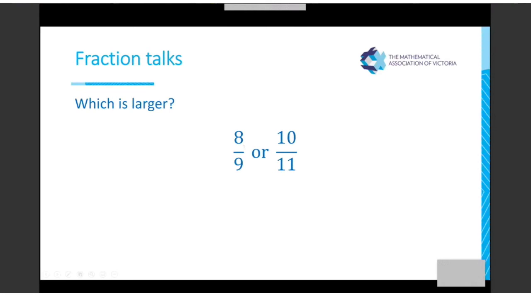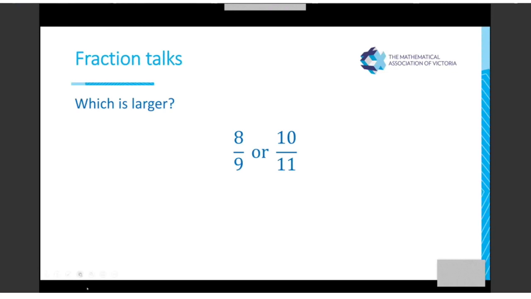Yeah, thank you. That makes so much sense. And Lindy, you also said the very same strategy, so thank you for that. So yeah, considering the part that's missing rather than the part that we have. The part that's missing from the whole, the 1/11th, is actually a smaller part that's missing than the 1/9th. Yeah, that makes sense. Thank you, Anna, and thank you all the others as well for your contributions.